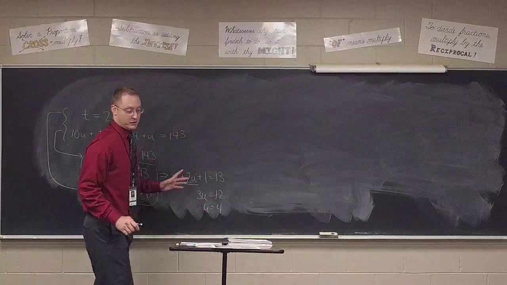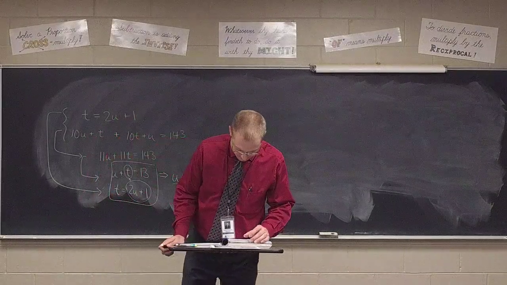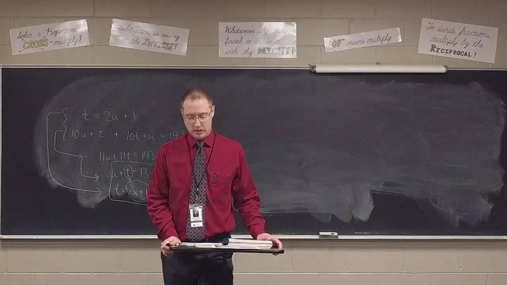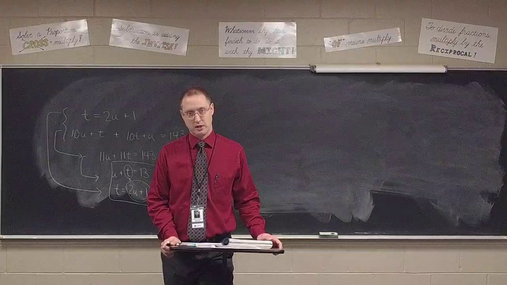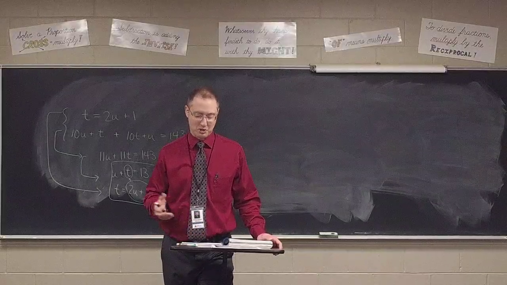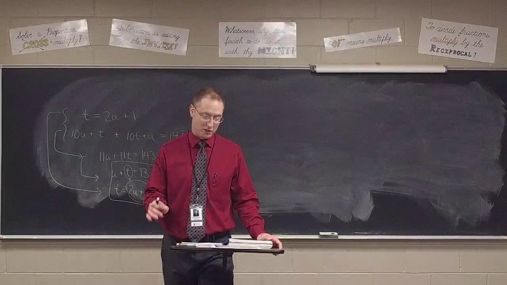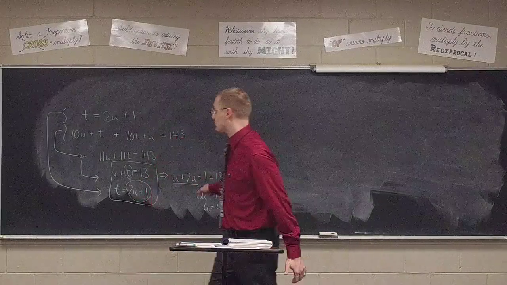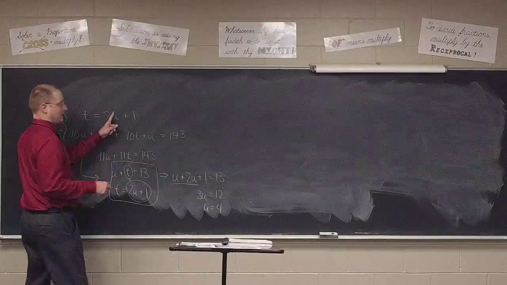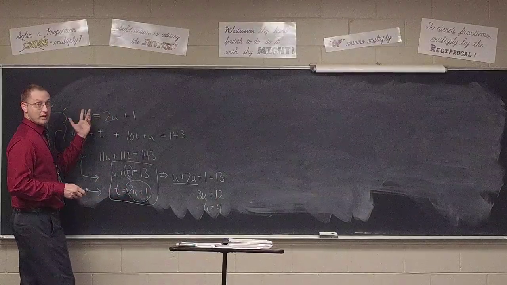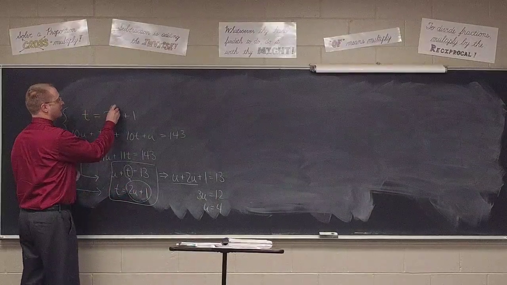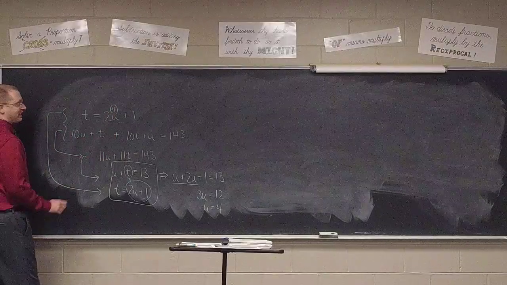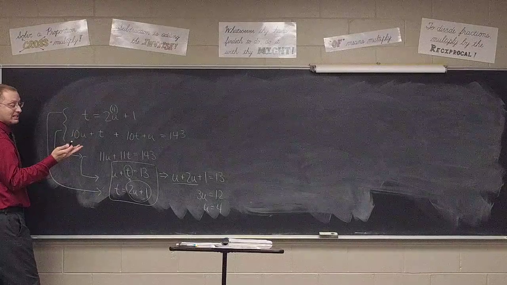Now, Gavin, you didn't knock out the 11, but as I look at your work, you got to 33u equals 132. And when you divide by 33, that's not 3. That'd be 99 divided by 33. You should have gotten the 4. So all your work was perfect. You just divided wrong and got u equals 3 instead of u equals 4. And obviously then, if you get a 3 right here, that gives you t equals 7, hence your number 73. But class, we should have plugged a 4 in there. And we should have gotten t equals 9. So we should have gotten what number then, class?